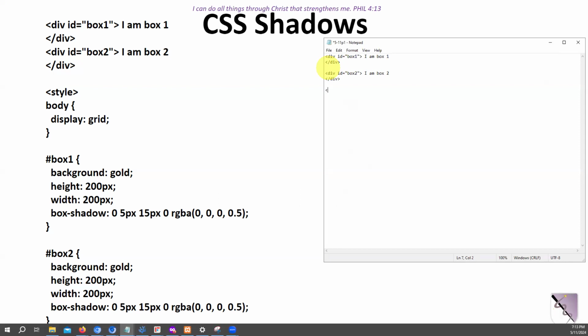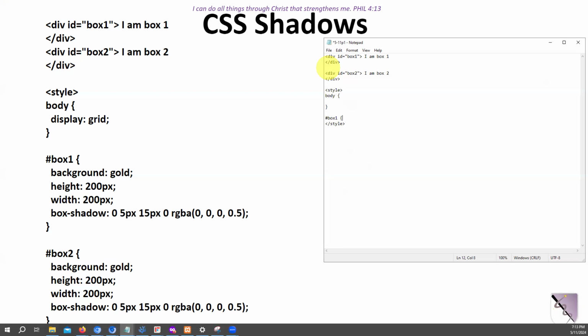We're going to start our style, our CSS. So for CSS, the first thing we want to do is give the body a display property of grid, because I'll show you what that looks like later on. For now, let's just focus on the background of the boxes.